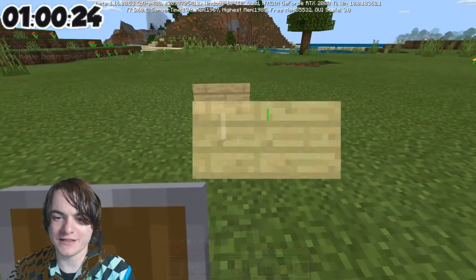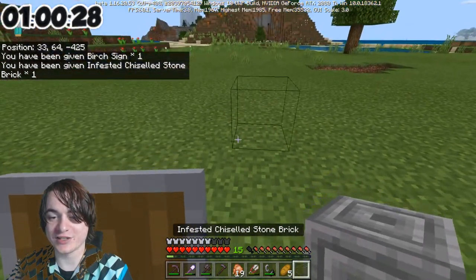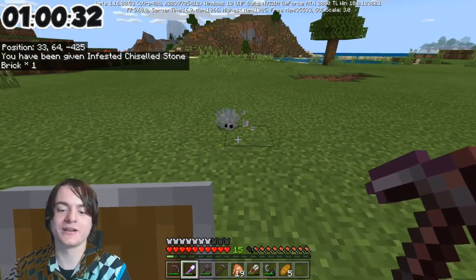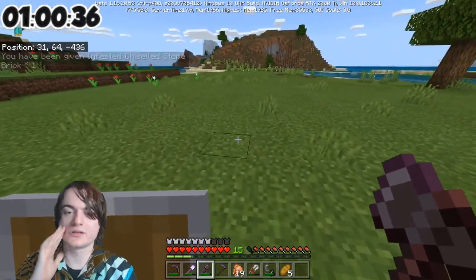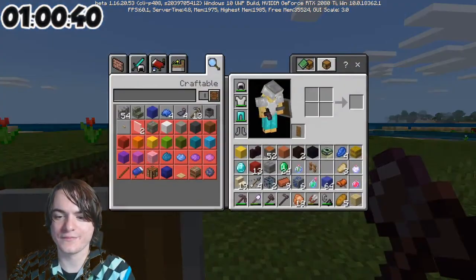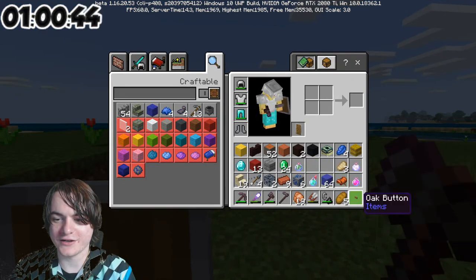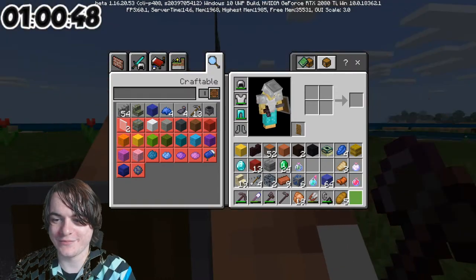Birch sign. Place it down first. Again, infested chiseled stone. This time we break it. Because when we break this block, we get a silverfish. Which we can then kill. Oh, and we get nothing from it. Because I guess you can never get the infested silverfish in the first place. Is the logic. Maybe. Okay. Green stinks. Oh, okay. Iron shovel. Cobweb.